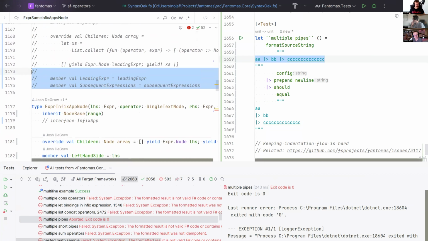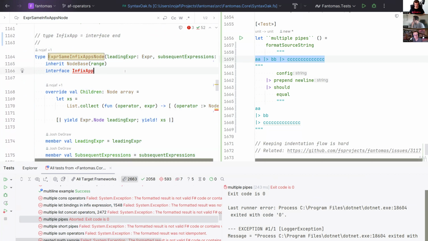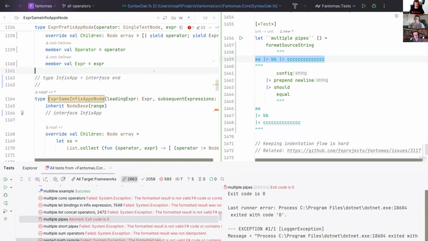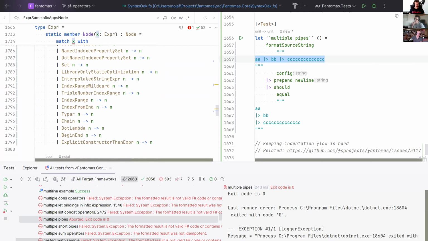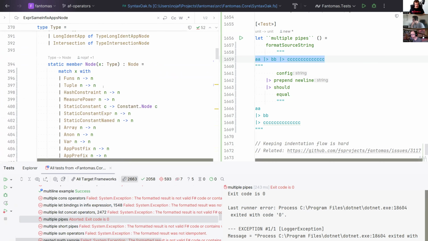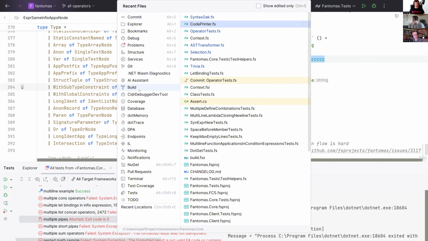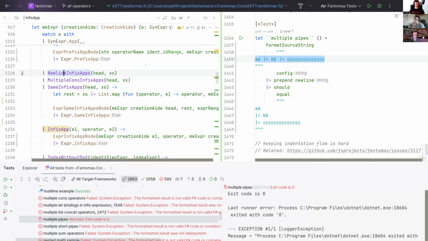And again, we kind of had this, so just bring that back up. Remove that interface thing. There should be, yep, something like this. And so an AST transformer, we already had some kind of code that deals with this.